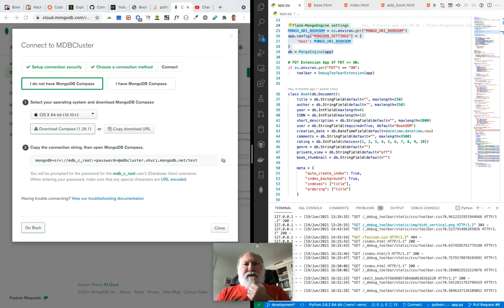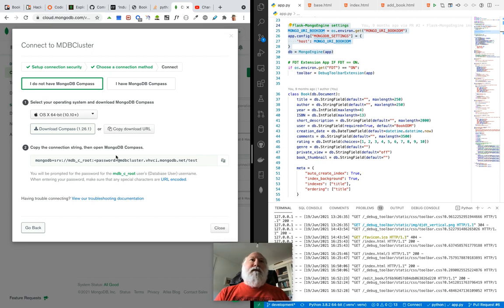So this just says connect to wherever. But what we need to do here, there we go. So test is the database name. Apologies. So username, your password, connecting to MongoDB, and then the name of the database. And then it can be good to add retryWrites=true and w=majority. But that's essentially all we need to do. And we can change the name of this to anything, and it will automatically then create the database.